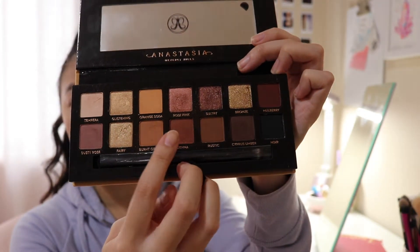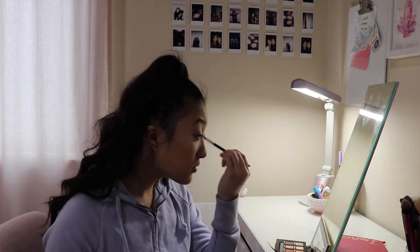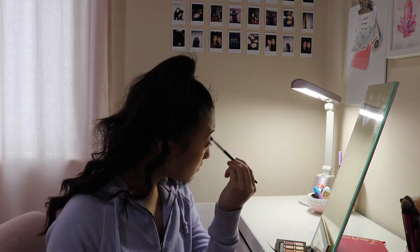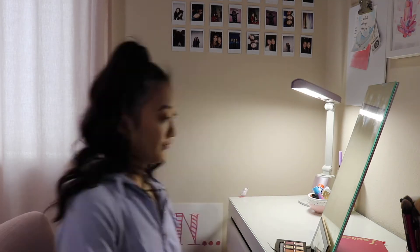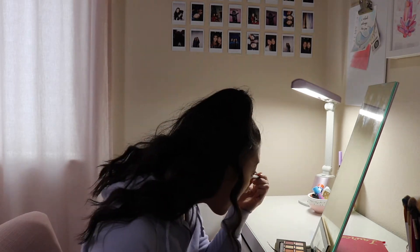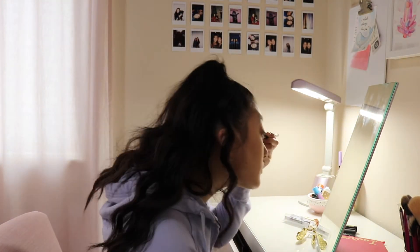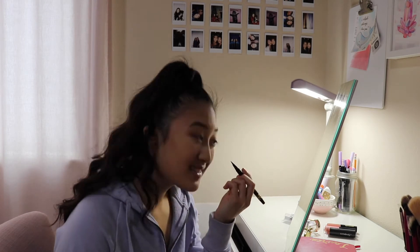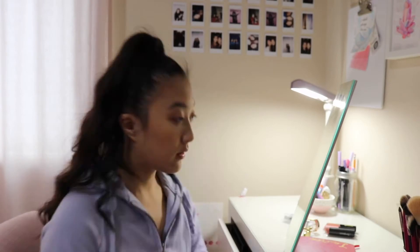For my eye look today I'm using shades from the Anastasia Soft Glam palette. I'm putting transition shades in my crease and outer corner, then putting a bright shiny shade in the center of my lid and blending it out. I'll link all the products, steps, and shades I used down below. I'm also putting some inner corner highlight in the center of my eyes and on the inner waterline, and highlight under my brow bone. Then I'm going in with Tarte's eyeliner — using the liquid side — and lining my eyes with a tiny little wing. This step is so scary because it can ruin your look if you do it wrong. It wasn't perfectly symmetrical, but I think it turned out pretty okay.